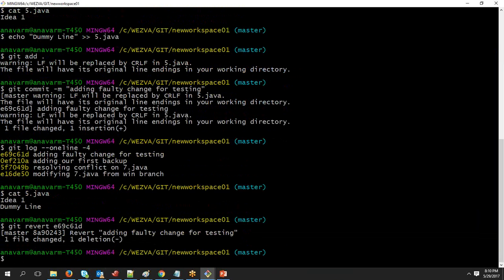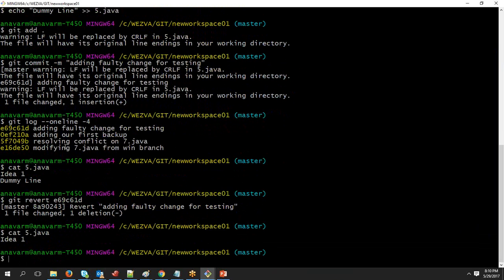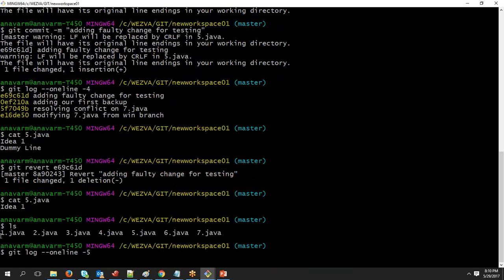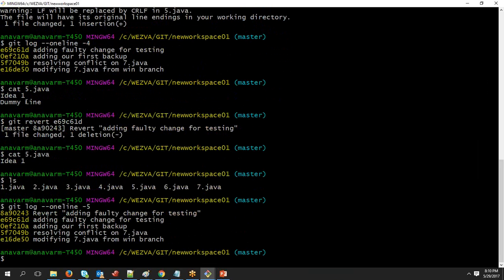So now if you look at the content of the file, we have got back exactly what we had before creating this. That is, at this point, whatever content we had, we got it. And if you look at the commit ID, you will not be seeing this, but on top of this, you will be seeing a new commit ID that is going to be the exact reference of this commit.